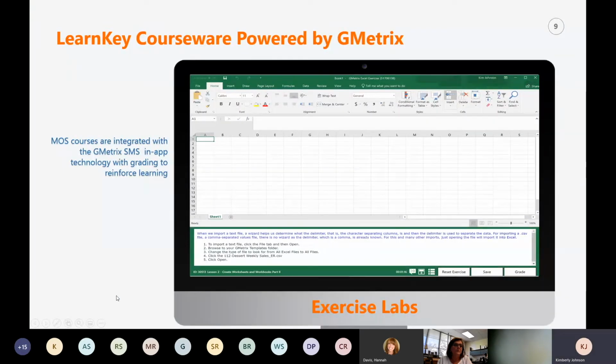So for those students who do have access to a PC or Windows-based computer or device, or, crossing all of our fingers, that we all can get back into class, say after winter break, that enables our students to get back into the classroom, we do have the in-app technology both for our Adobe courses and the Microsoft Office courses. And so once that's available, the nice thing is it's going to be in that same course. So your students will have both technologies available to them, both simulations and the in-app labs.